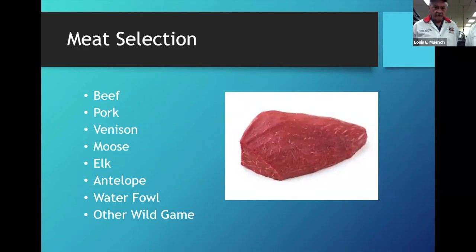I briefly talked about the different meat selections: beef, pork, venison, wild game. Any kind of meat is good, providing that it doesn't have a lot of sinew in it, or cartilage. It's a whole muscle, and it's lean. If you add the other things into it, all of a sudden it gets too chewy, or the fat can get rancid, or it doesn't dry like lean meat does. We like to have a little bit of bark in the meat, like you see there. It seems to make it a little more tender, a little more flavorful. But you can't have something like a ribeye steak where you have lots of fat.